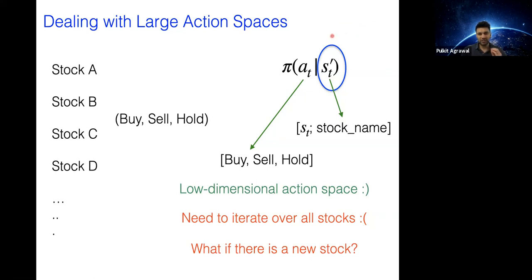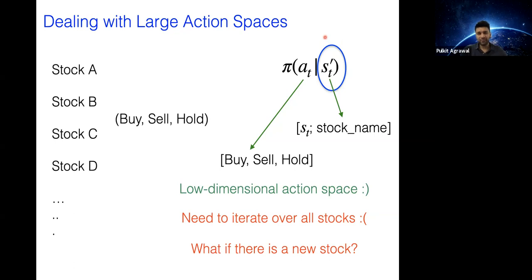So now let's imagine what happens if I get a new stock. What can we do in this scenario? Does anyone want to take a guess or recommend something that we could do in such a case? So Simon suggests that we can project in the embedding space. I think that's an excellent suggestion.